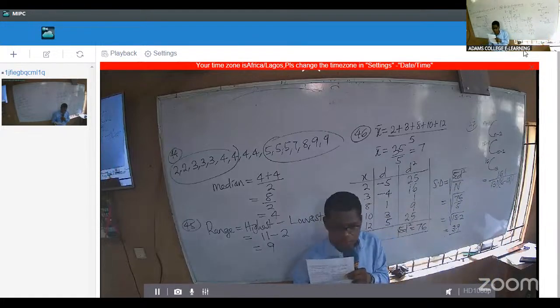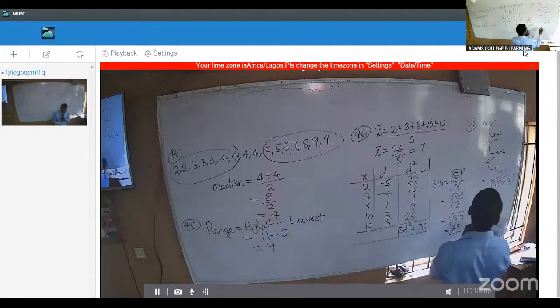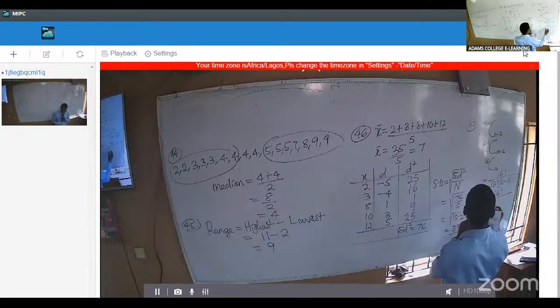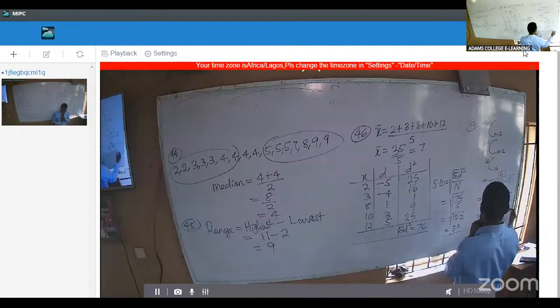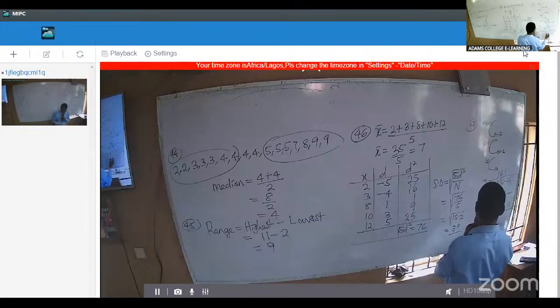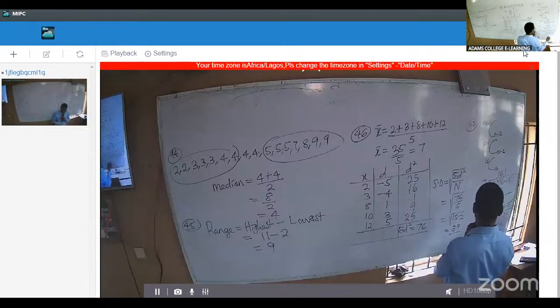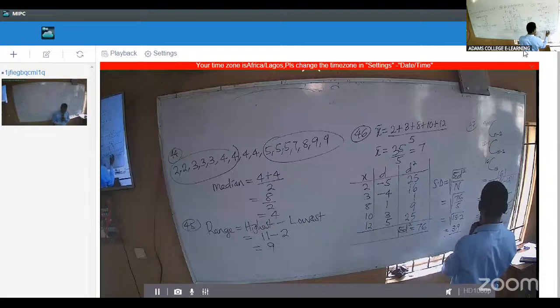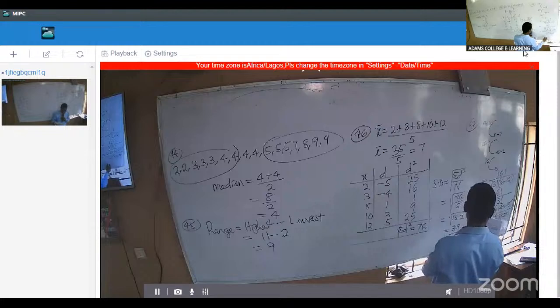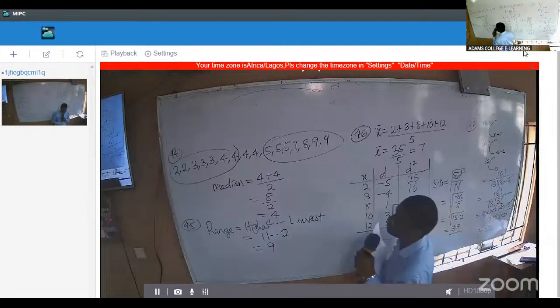Some of you are new, don't worry, we'll do revision before your exam on Thursday or Friday. So that will be 16 factorial all over 13 factorial. That's 16 times 15 times 14 times 13 factorial over 3 times 2 times 13 factorial. Cancel: 3 into 15 is 5, 2 into 14 is 7. Final answer 560.